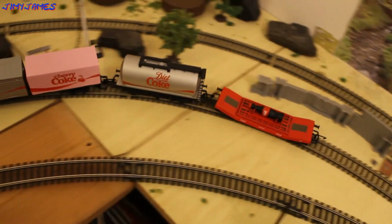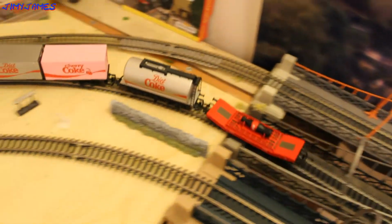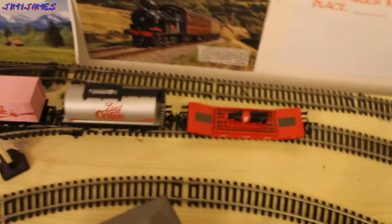Anyway, that's my quick review of the Lowmac Coca-Cola bottle wagon. I think you get the idea now. It's only a quick review anyway.